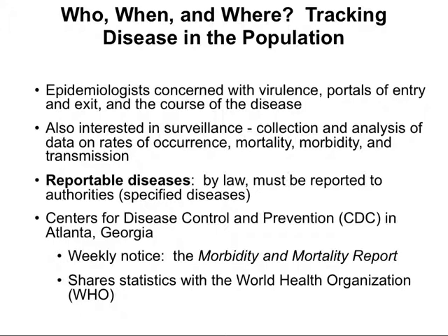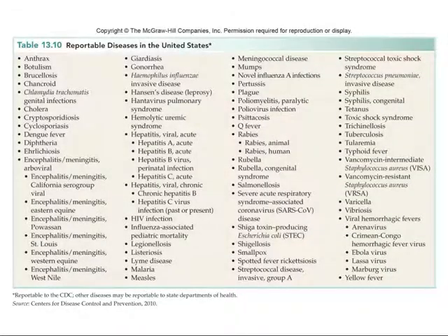These are called reportable diseases. They put together a weekly notice on morbidity and mortality, and this summarizes the case rates and deaths for about 50 notifiable diseases. Now, eventually, the Center for Disease Control and Prevention will share their statistics with the World Health Organization so that we can have a grand overview of how diseases are traveling around the world. In this table, you can see some of the reportable diseases in the United States. So these are diseases that doctors must report should they come through a hospital. Take a look through it for interest, but by no means do you have to memorize all of that.